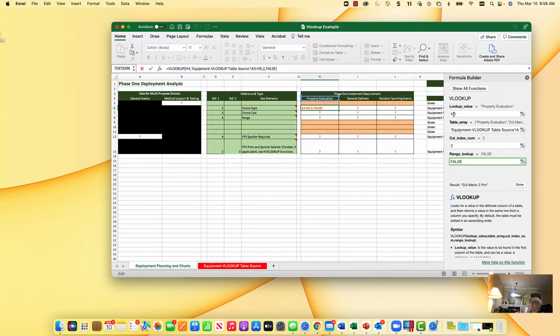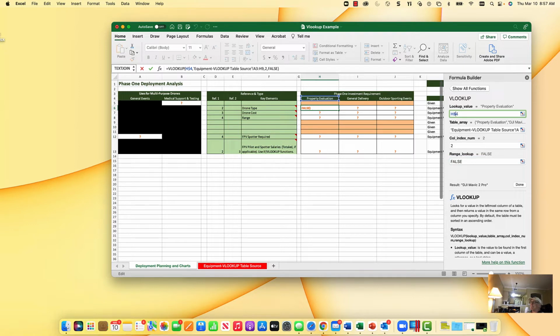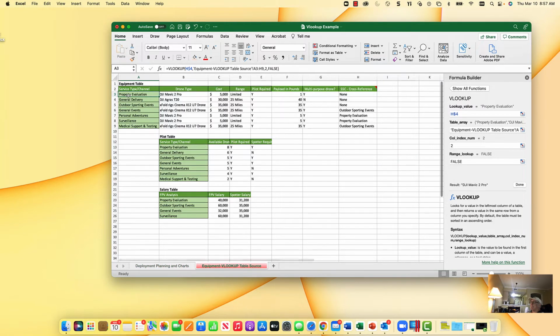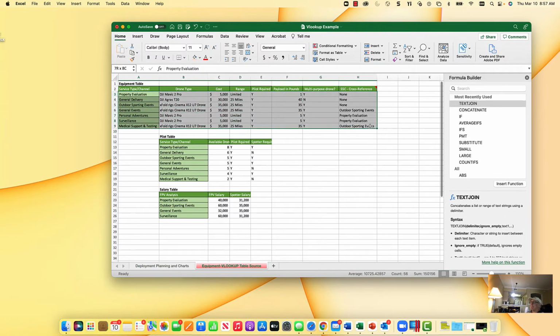So when I'm going to copy this to the right, I don't want to anchor the column, I just want to anchor the 4 because I'm going to also copy it down. That's fine. So that's 4, make that absolute reference. And then here in the range, you do need to anchor a range on a VLOOKUP. However, when it gets to these things, it's actually not a bad idea to come over and just simply create a named range, type equipment.